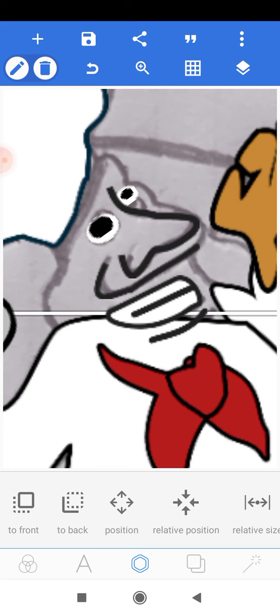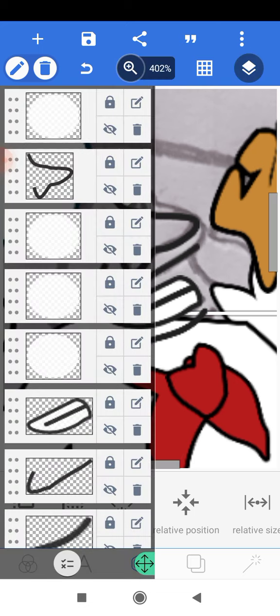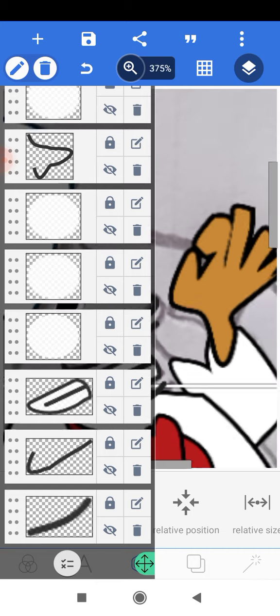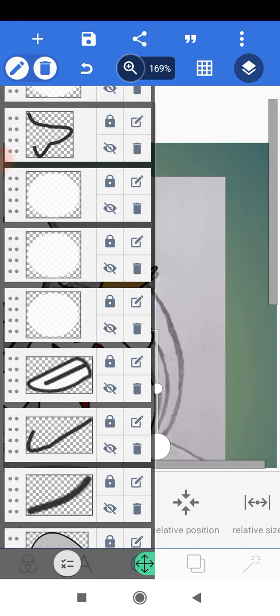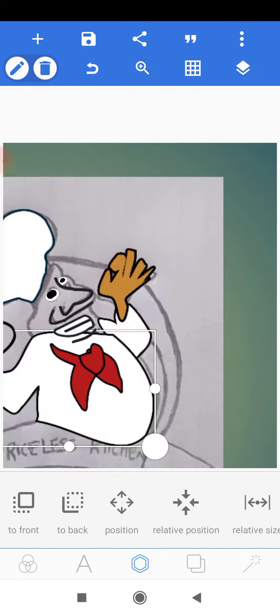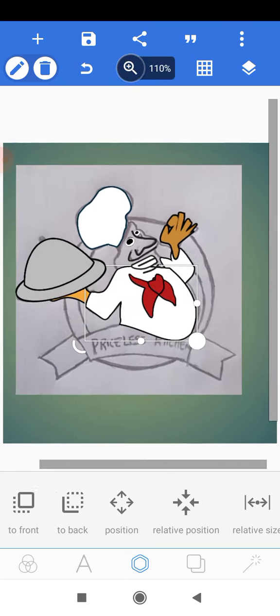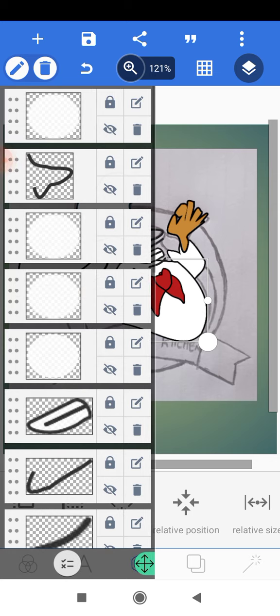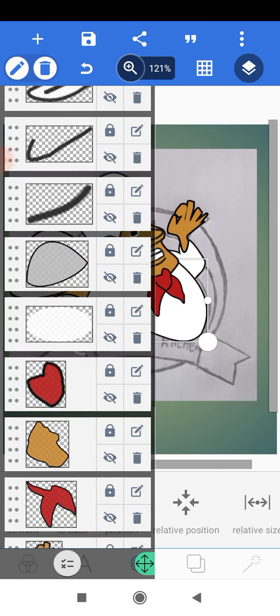So now that I have it there, I'll just zoom out, and I'll unveil the face so that I will see the outcome.